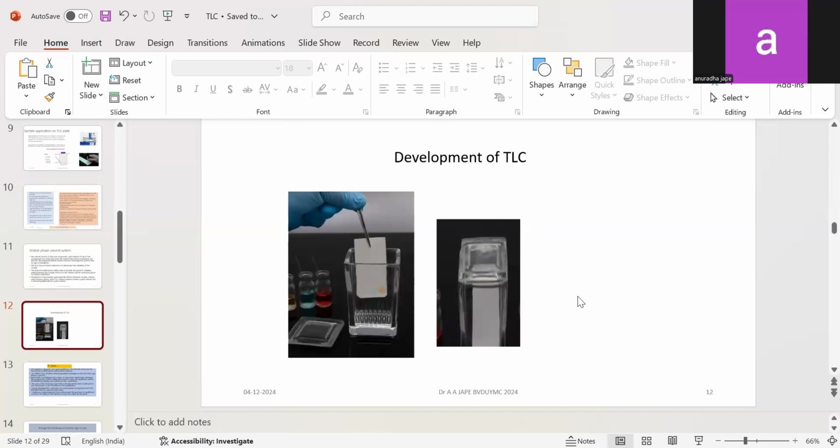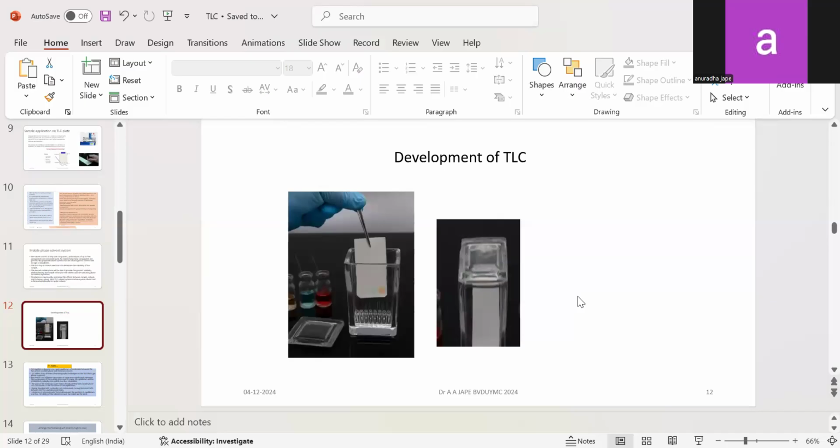It is very required to maintain the saturated atmosphere in the same chamber. But if we choose a solvent system with many components and they are going to have different evaporation rates, they may not match. So different extent of evaporation of the solvent components can change the composition of the solvent and can lead to anomalies of separation. That is, not proper separation would occur. So solvent system selection is an important step.